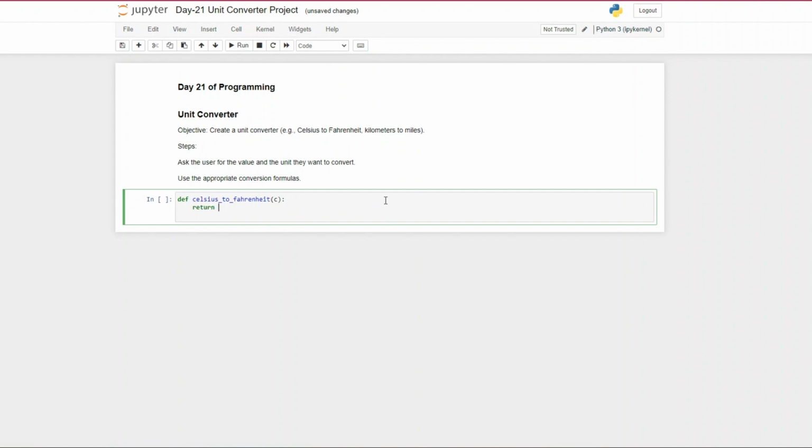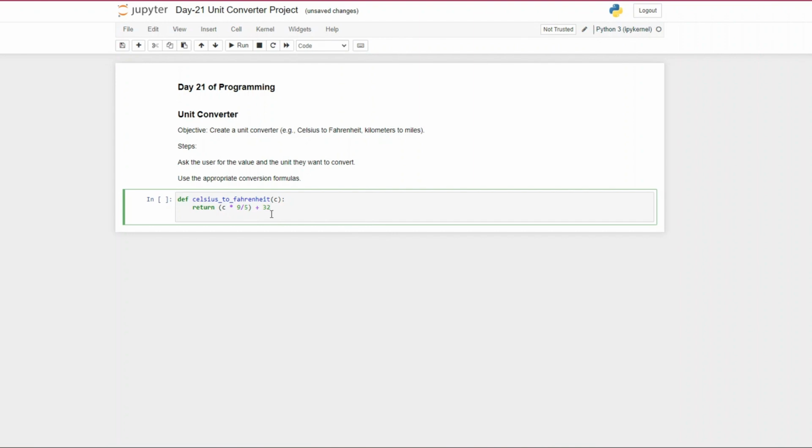And then this is the formula for the conversion. So we have C, which is the user input, and then 9 divided by 5, and then plus 32. We're using basic arithmetic operations here.